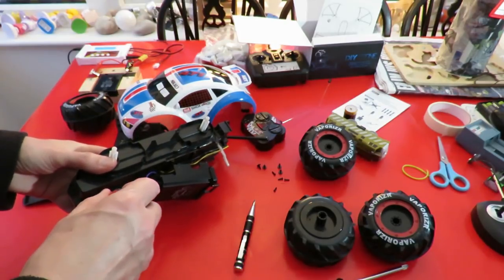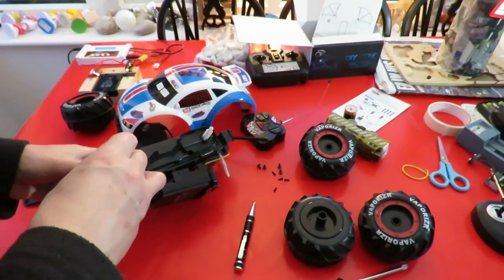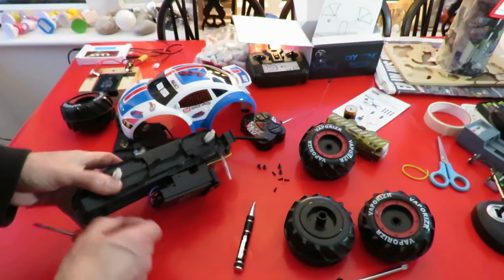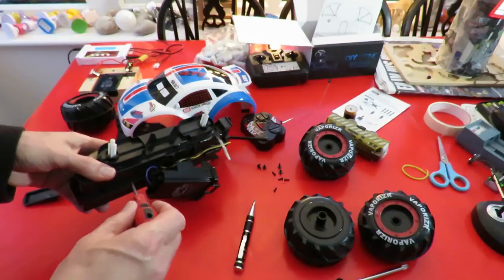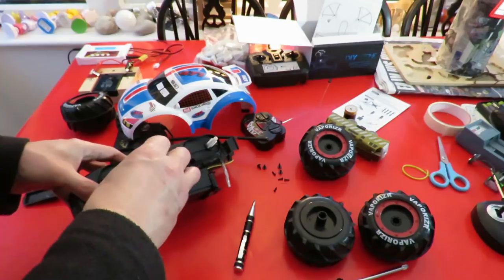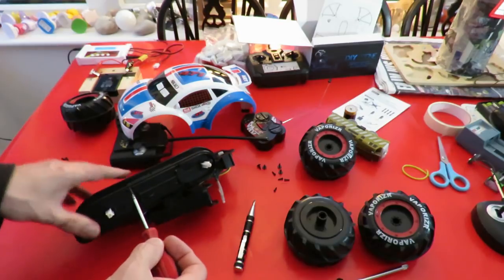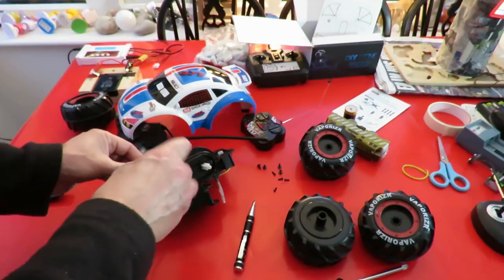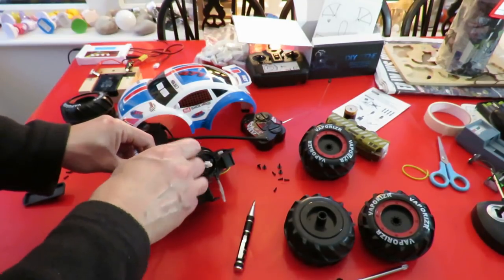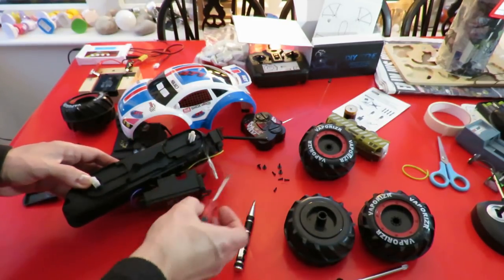A little bit frustrated here. I had hoped to get away without doing a disassembly on this one. Just get out and play with it. Because we've got rainy weather, plenty of puddles. Ideal to go out there and give it a test. Some screws here that I'm hoping I don't need to touch at the moment.